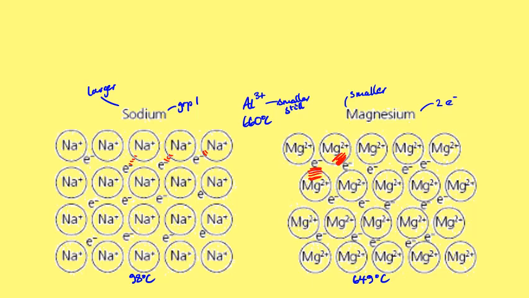for the same reason. So that's the second reason why the melting points increase as you go from sodium to magnesium, and you go from magnesium to aluminium. They get smaller, and therefore they're more closely packed, and therefore the electrostatic attraction can hold the particles together more strongly. And consequently, of course, you would then need more energy to break those stronger electrostatic attractions. Okay, so that increases right the way up to transition metals.